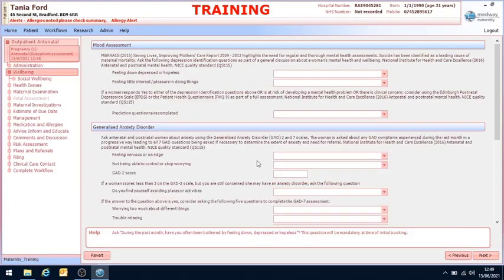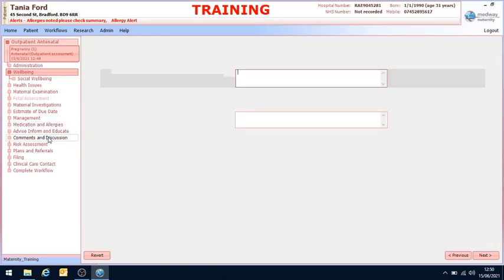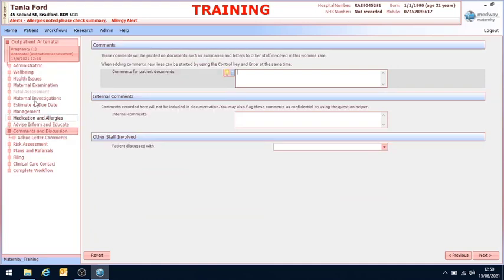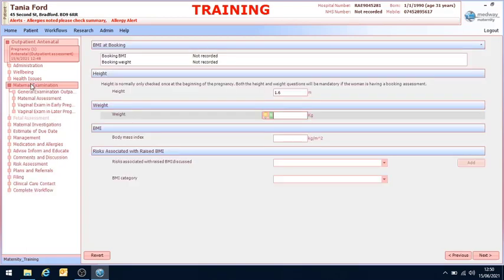When we select next on the system, it will go through the pages on the left hand side. Equally, you can select the page that you would like to navigate to. With internal woman examination, if we enter a height and weight, the system will automatically work out the BMI.